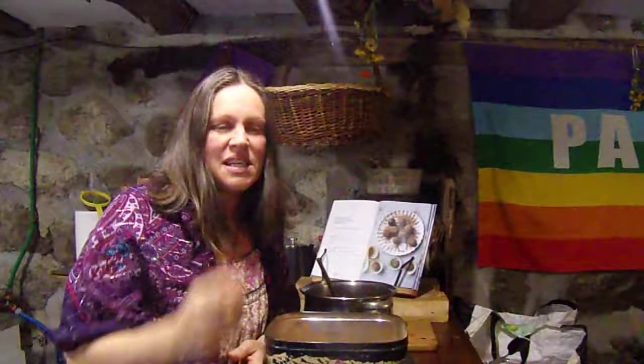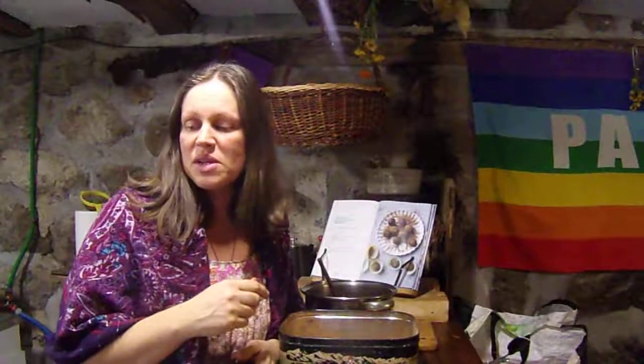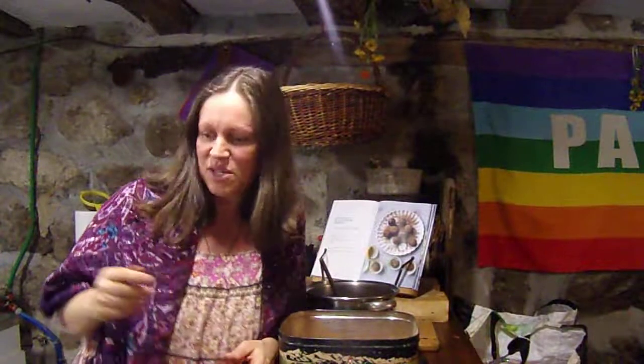I've got some great plant-based recipes for chocolate brownies and all sorts of things — you can make some amazing things, but you need to restock your cupboard if you don't normally bake with these ingredients. What I like about this one is there's no coconut sugar in it, which I normally use in loads of plant-based recipes.